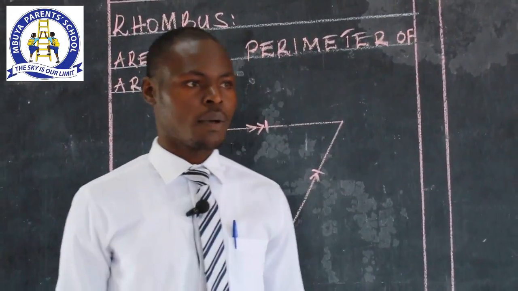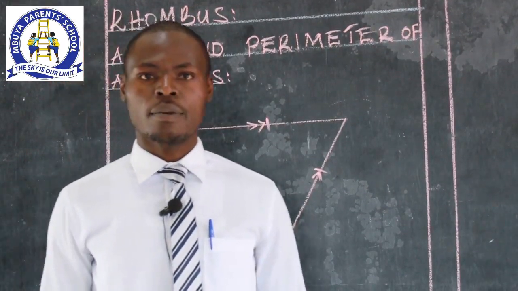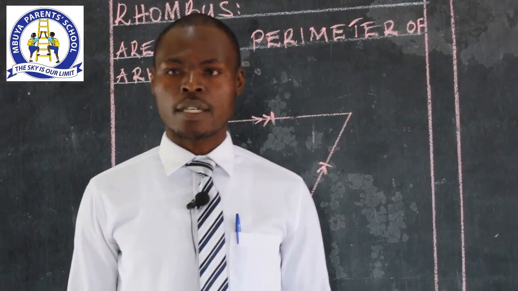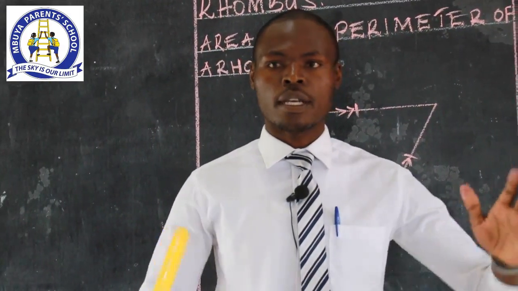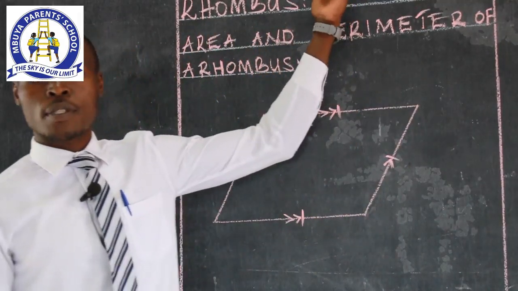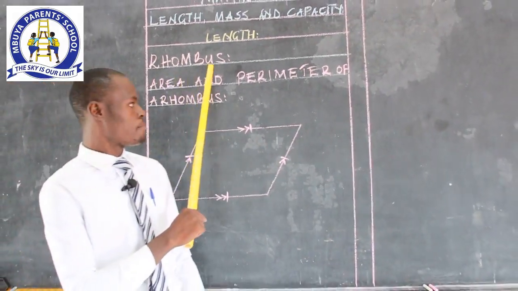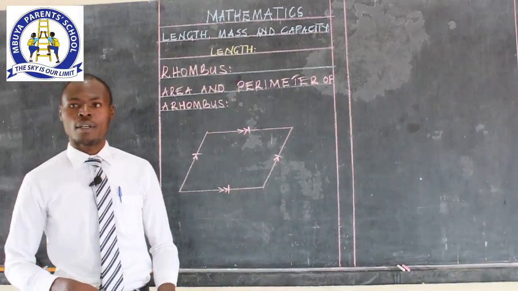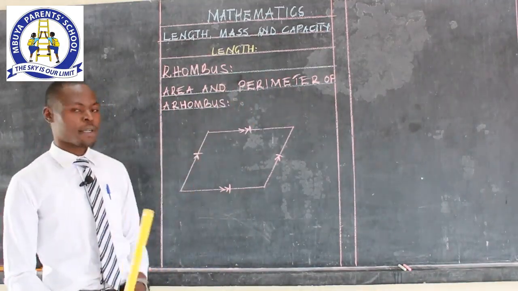In this case, we're only looking at quadrilaterals. And those who were moving with me previously, we defined what quadrilaterals are. Just to take you a little back, quadrilaterals, these are four-sided polygons. Under those four-sided polygons, we are picking one, and that is a rhombus. And we are briefly going to look at some properties of a rhombus before we actually come to its area and perimeter as well.